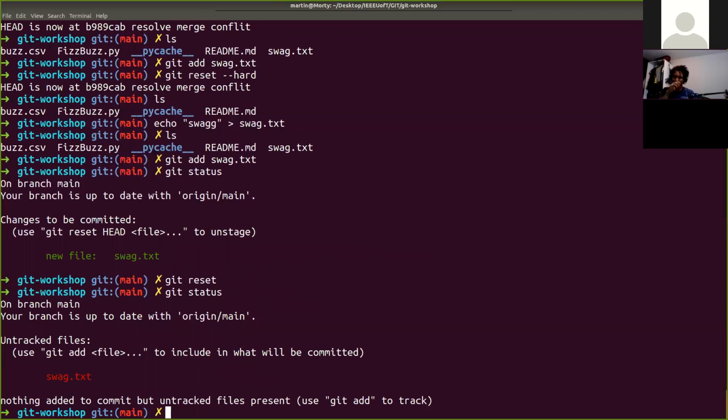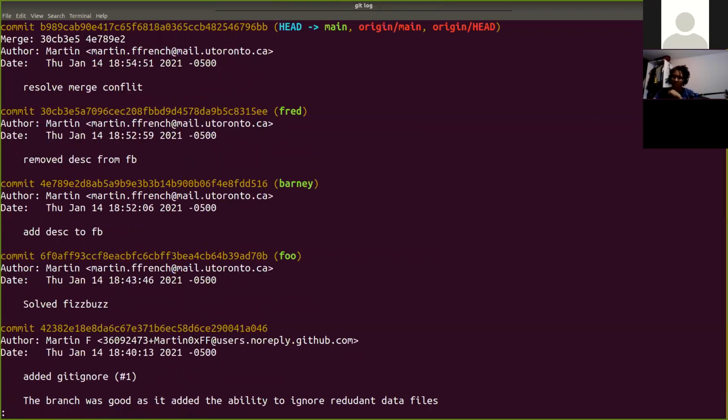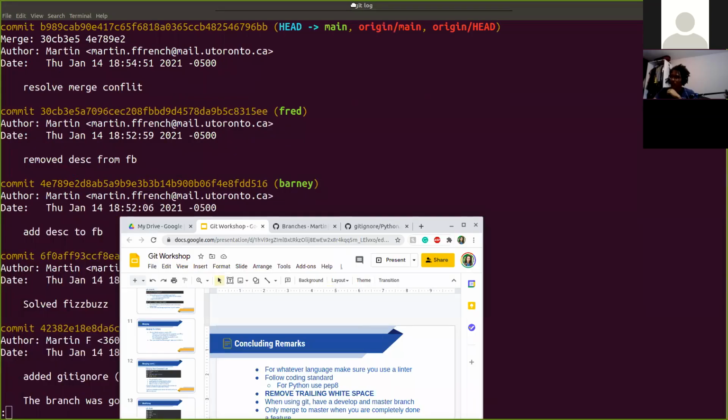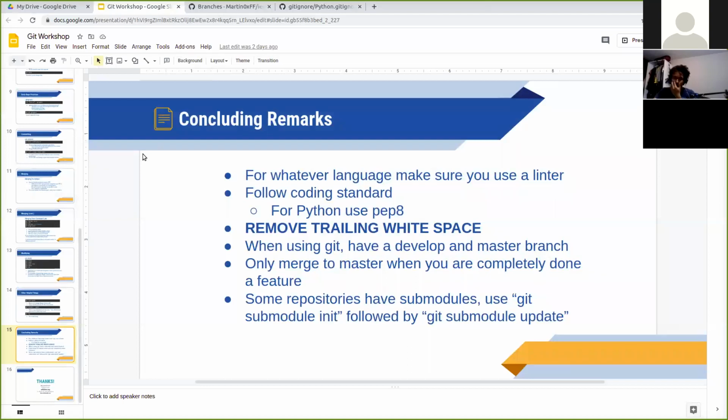Just remember that. It's useful because you could end up in cases where there are certain aspects of the files that you've changed that cause problems, but you don't want to include in the main code. Or there are certain things that you've done that you don't want to include in that particular commit, just to keep things organized. Once again, we have git log, which will tell you all the commits up to this point. And yeah, that's essentially a rough overview of using Git. The more you use it over time, the better you'll be at it, and the more you'll understand the nuances of it.